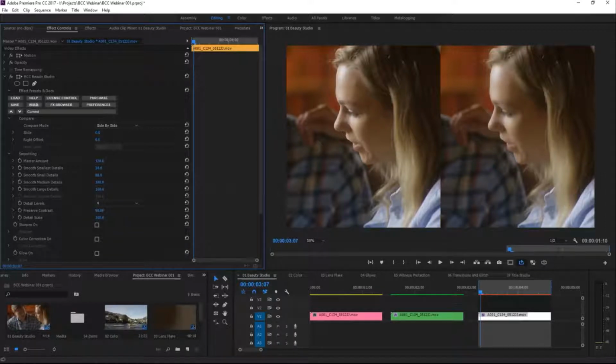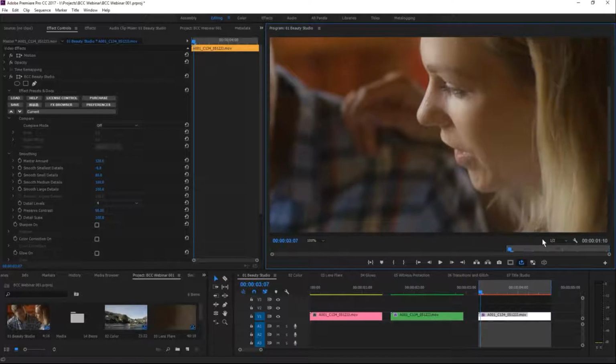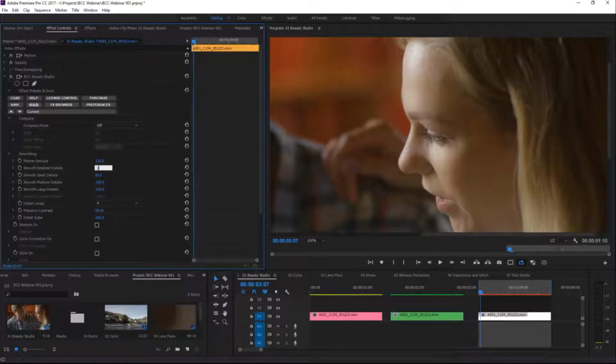In this way, maybe I'll turn the comparison off for a second so we can zoom in a little bit more. So we can see this here. If I take my smoothing of the smallest details up to 100, you can see up at the forehead here. Let's undo that and take a look. There are a few imperfections in the skin up there. If I take that all the way up to 100, we're smoothing out all of that stuff, but at the expense of some of the grain. So it could end up being a little bit too smooth.